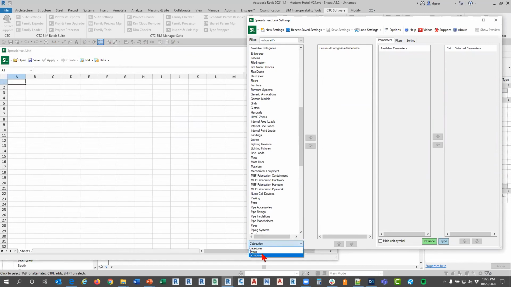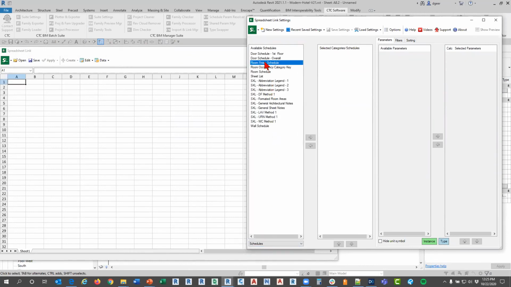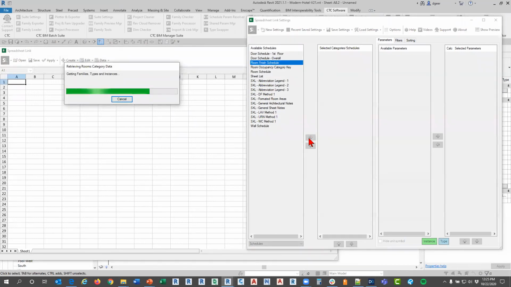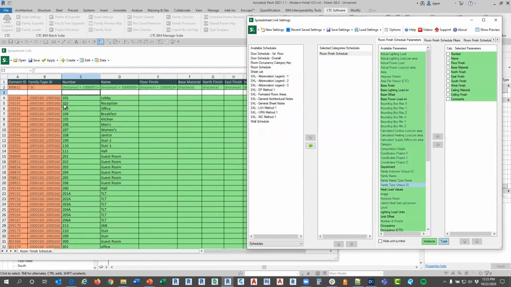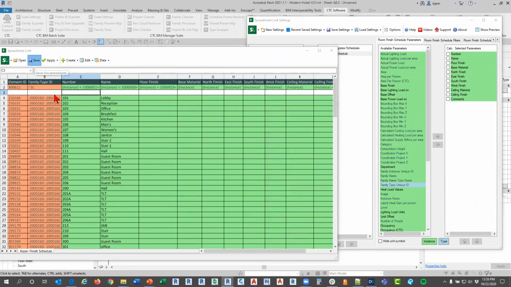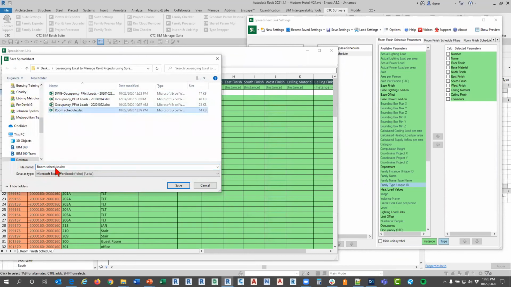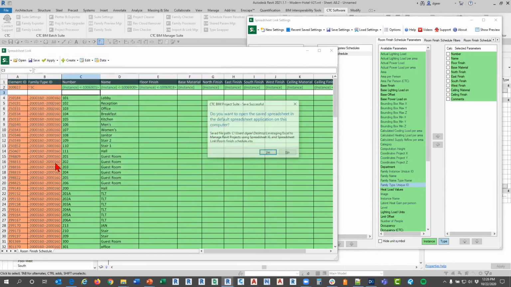And so in here, I have a room finish schedule, not a room schedule, that I can pull out and then give to, say, my interior design person or whoever needs to do my finishes. Well, I can save that. Room finish schedule, yes, and go ahead and open it up in Excel.